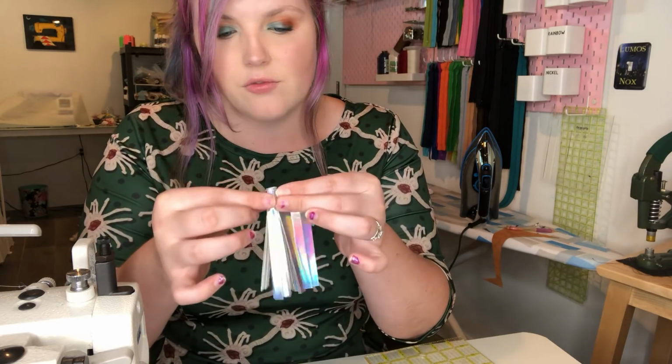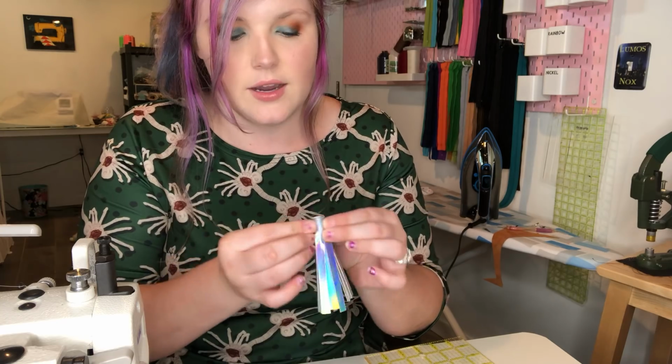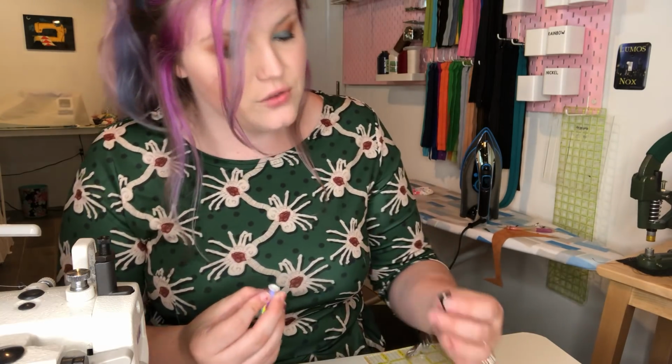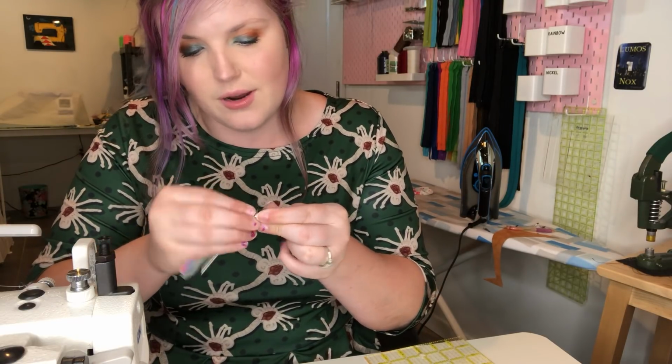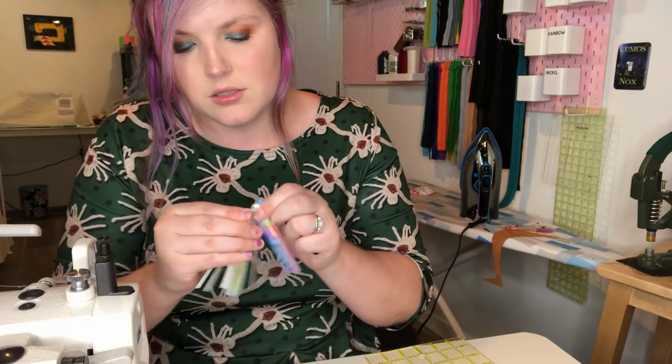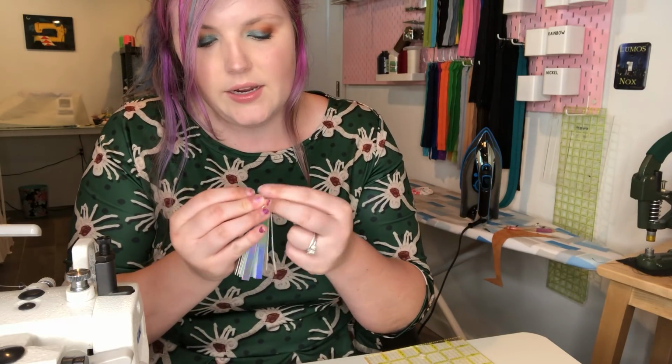So I'm just tightly rolling this up. Tight. You could use a little bit of glue if you wanted to. You could also insert a little bit of glue inside, but there's this giant screw that goes through it, so I'm not really worried about it. You want to really get it nice and tight.